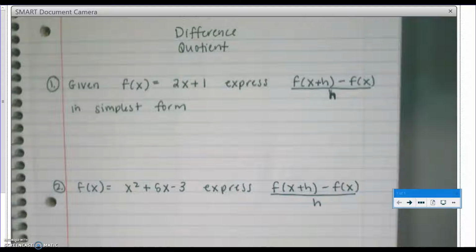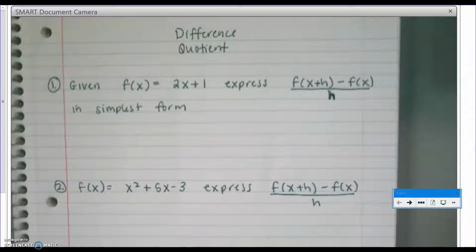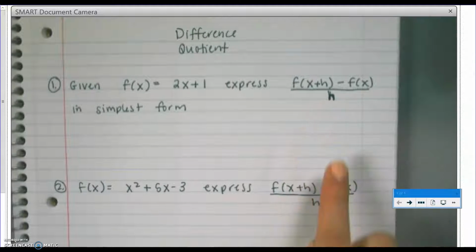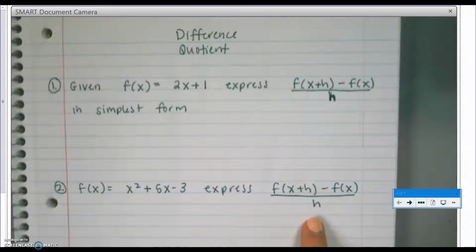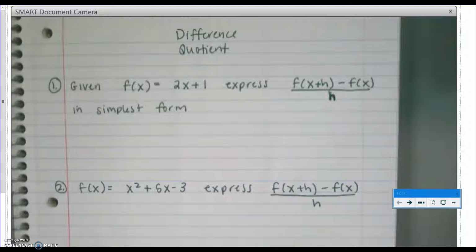All right, guys, this video is a few examples on how to simplify expressions using what is known as the difference quotient. So this is the difference quotient. It'll be there in the problem, so it's not something that you have to memorize, and it's honestly stuff that we've already done before. Just something to be aware of with these problems is it's going to be a lot of algebra and kind of a lot of steps to simplify everything.